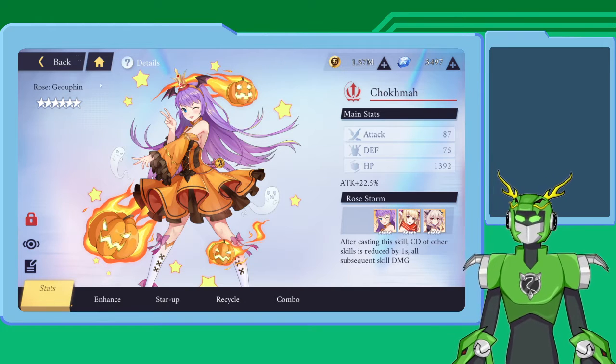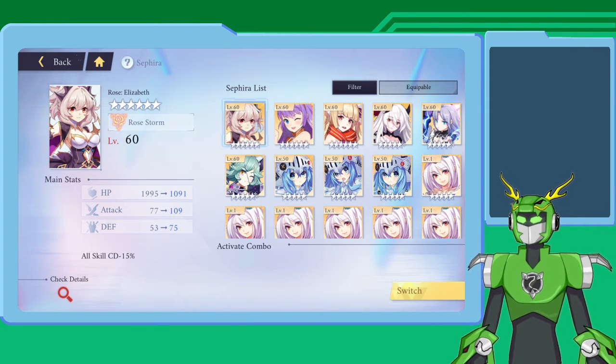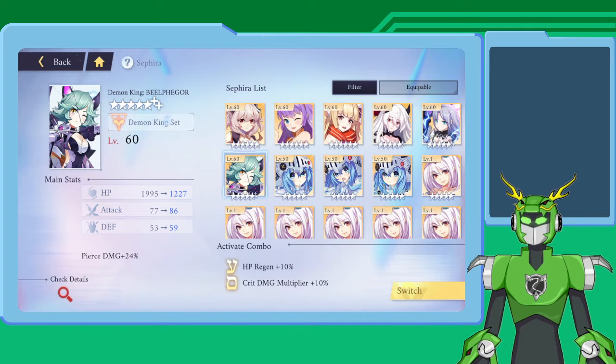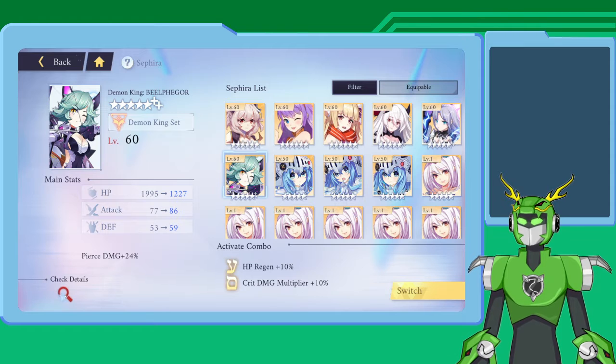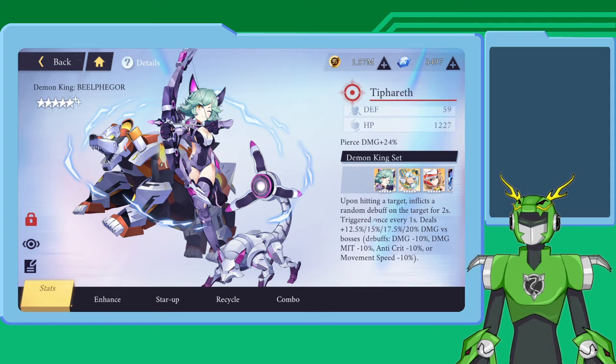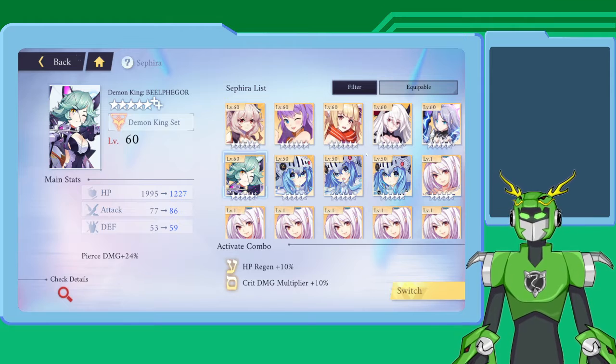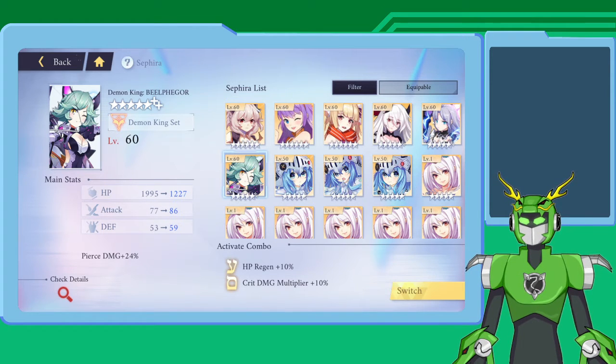You could use the Rose set for the additional cooldown reduction, so she can spam her skills a little more. Demon King set's a good support set, because upon hitting a target, it inflicts a random debuff on the target for 2 seconds, triggering once every second. Actually, no, she's kind of bad for that, because her attacks only hit once, like a big hit. Her second skill does hit multiple times, but you know what? Yeah, that's a good question. Is she a good Demon set user? The answer is probably a good maybe.